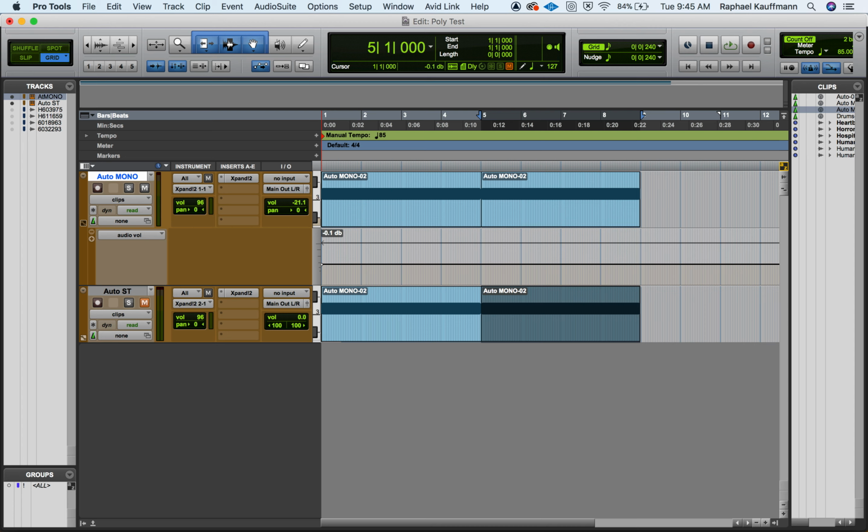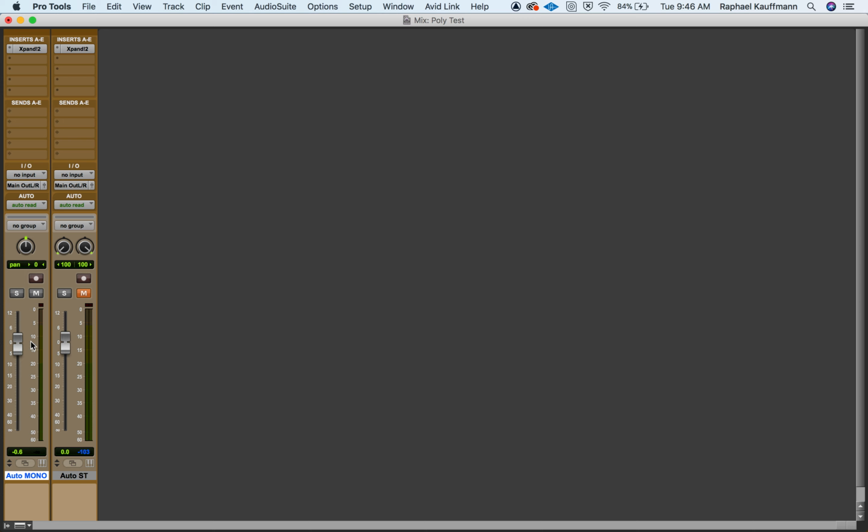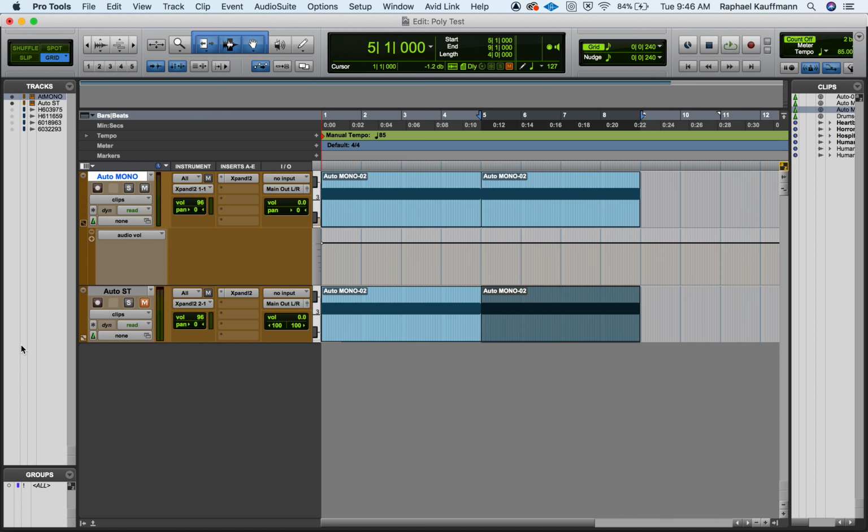Remember that 0 is unity gain, and therefore that is where we want to leave our volume as a starting point, at least for this. And typically, I want to be careful not to go up to the top of the lane, because that is actually 12 decibels above 0. So that would be quite loud.